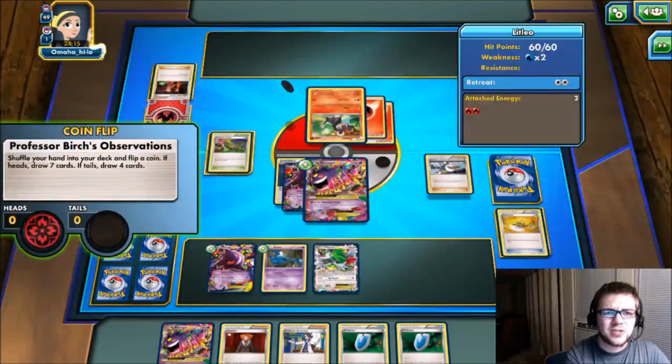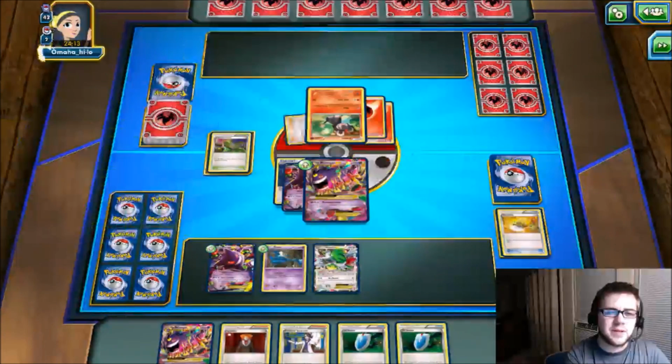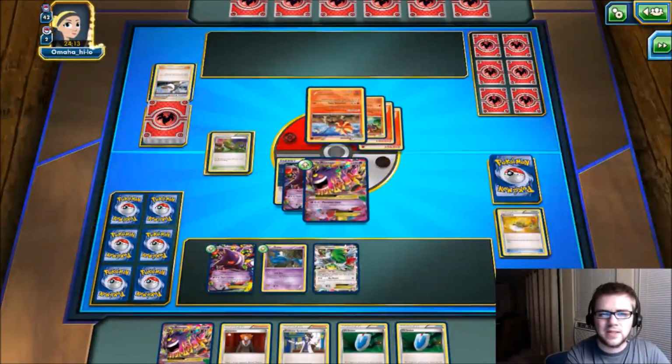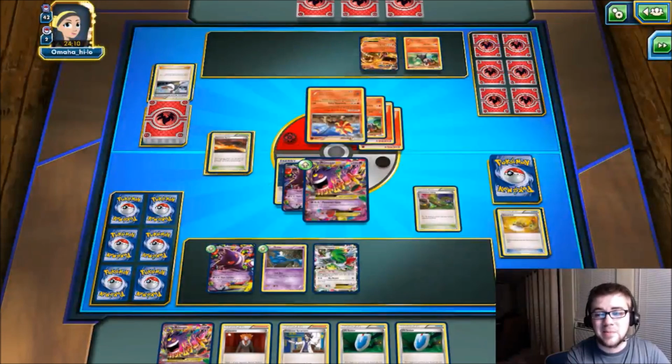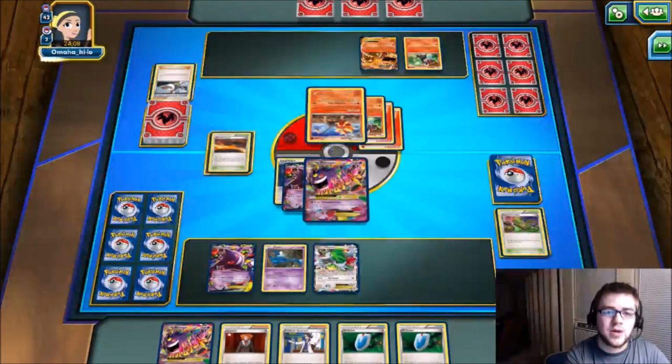This may just be a straight up Pyroar deck that I'm facing, which you don't see too often. Unfortunately for him, though, I'm a Mega Pokemon, not a basic. Oh yeah, see, there's that Scorched Earth.